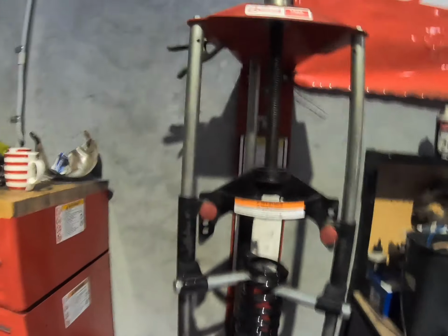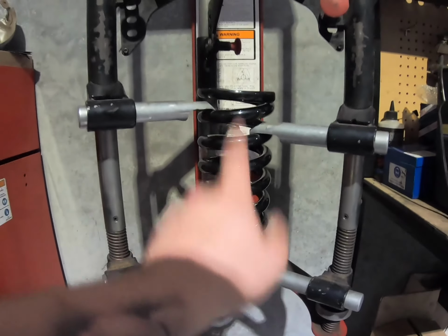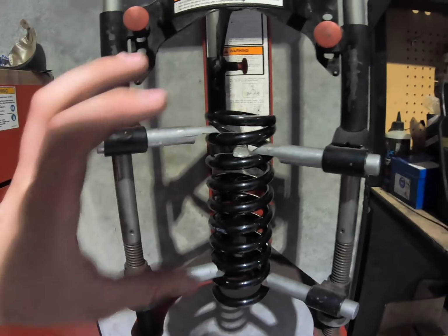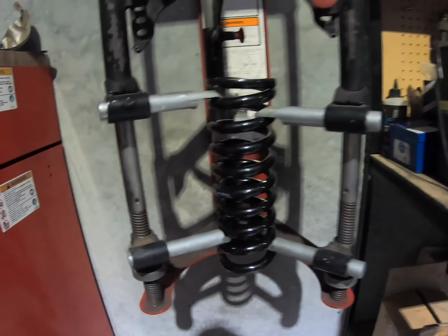Hey guys, just thought I'd give you a quick rundown on what not to do and what to do when putting together the new struts. If you take a look right here, I'll show you. You want to make sure when you're putting your spring in your spring compressor, it's all nice and straight, and all these fingers are compressing it evenly. You don't want any uneven pressure on it, because if a spring shoots out, good luck to you.